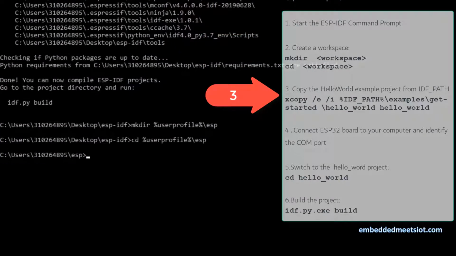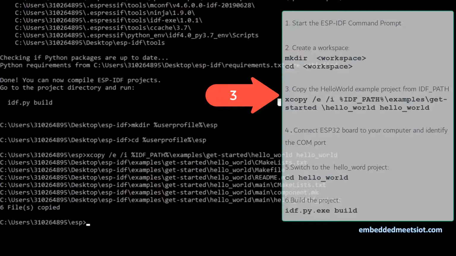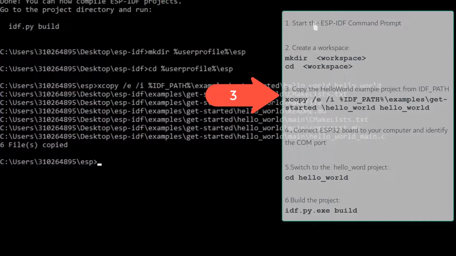Step 3, copy the Hello World example project from the IDF path to your workspace. You can use the command shown on the screen here at step 3 for this purpose. What this command does is it just copies the project into a separate hello_world directory in your workspace.